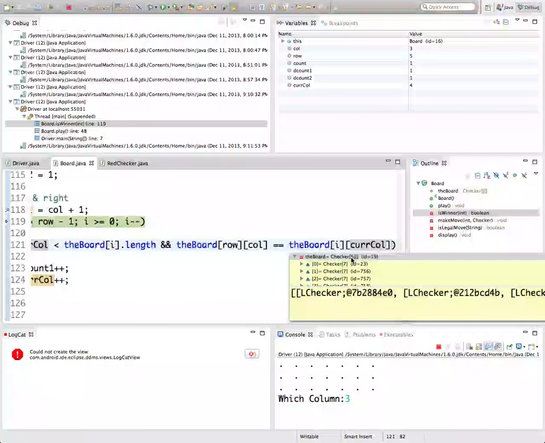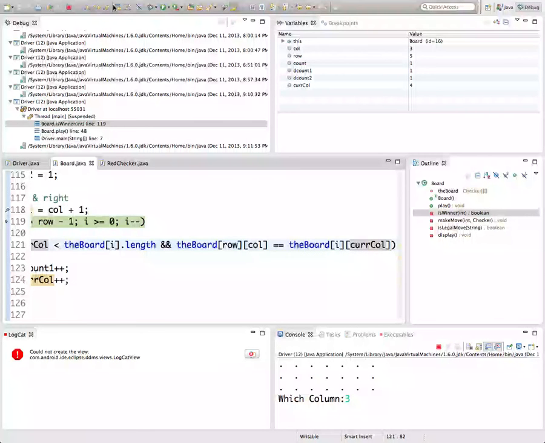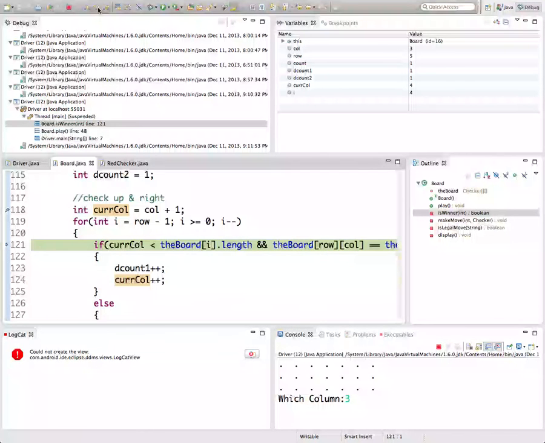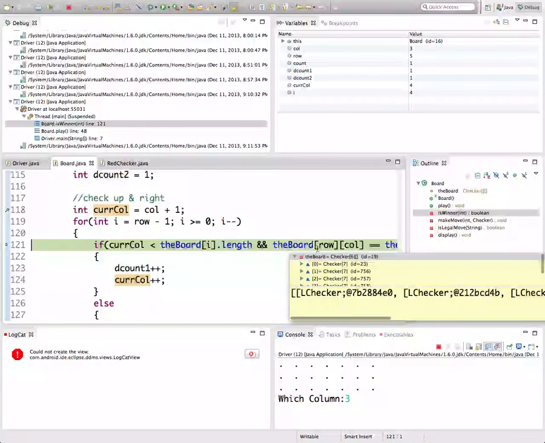And I is, let me just step over one more. Okay, so I is 4. And it's saying, are those two guys the same? Is a red checker the same as null?